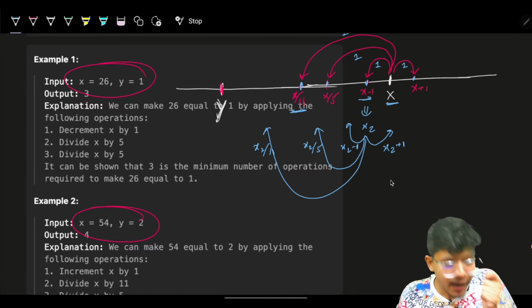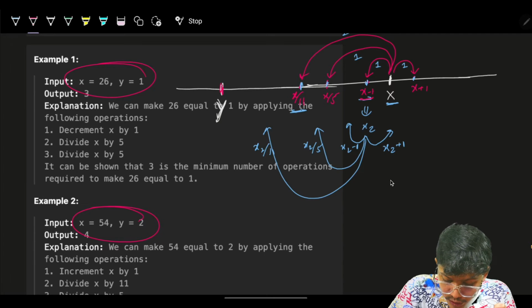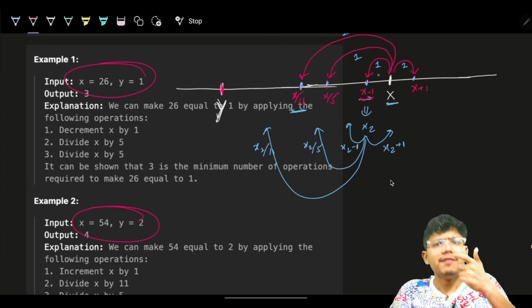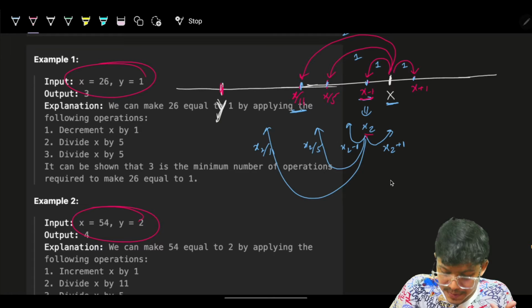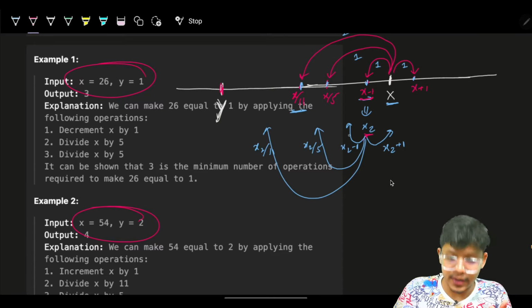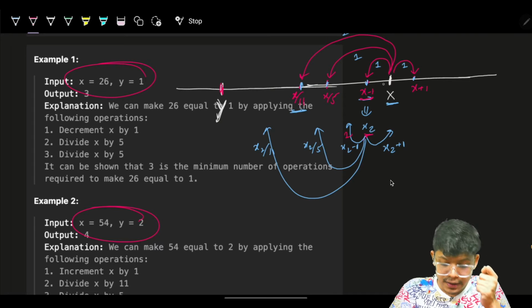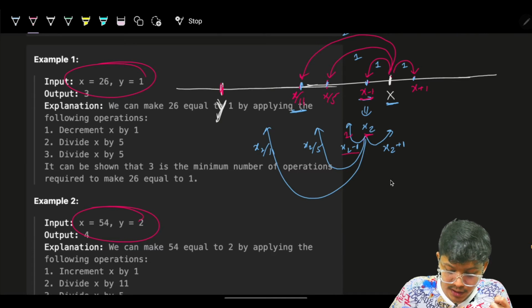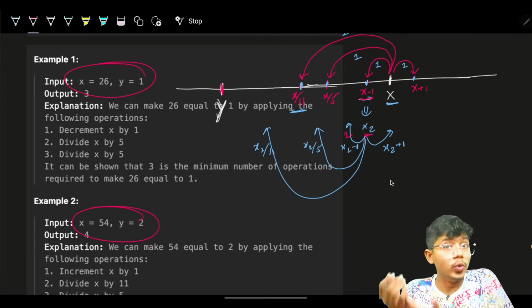But to reach x2, I needed one operation. So from x2 to x2 minus 1, I will need one more operation. So in total, from X to this x2 minus 1, operations required will be 2.